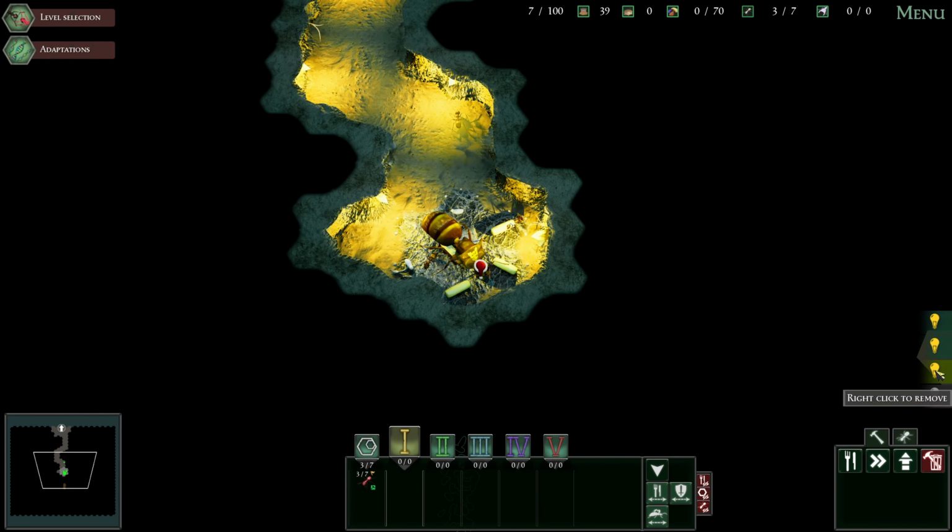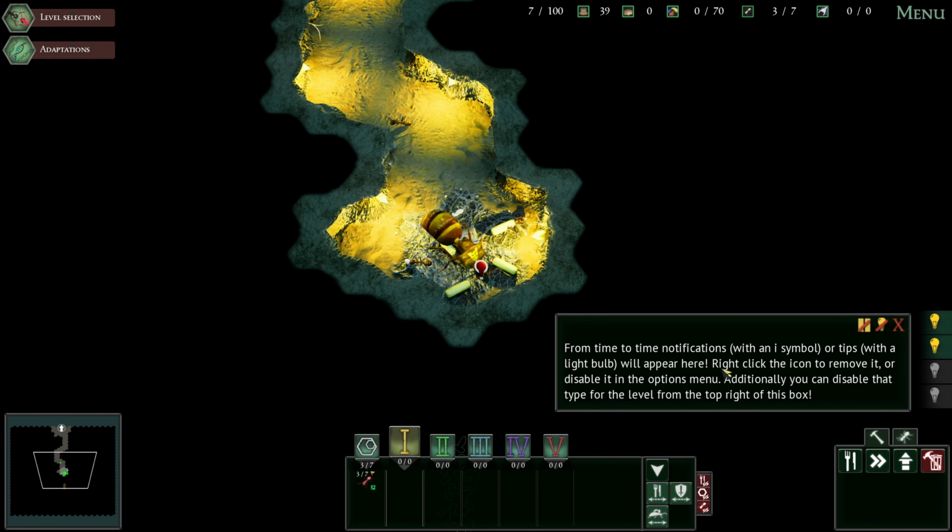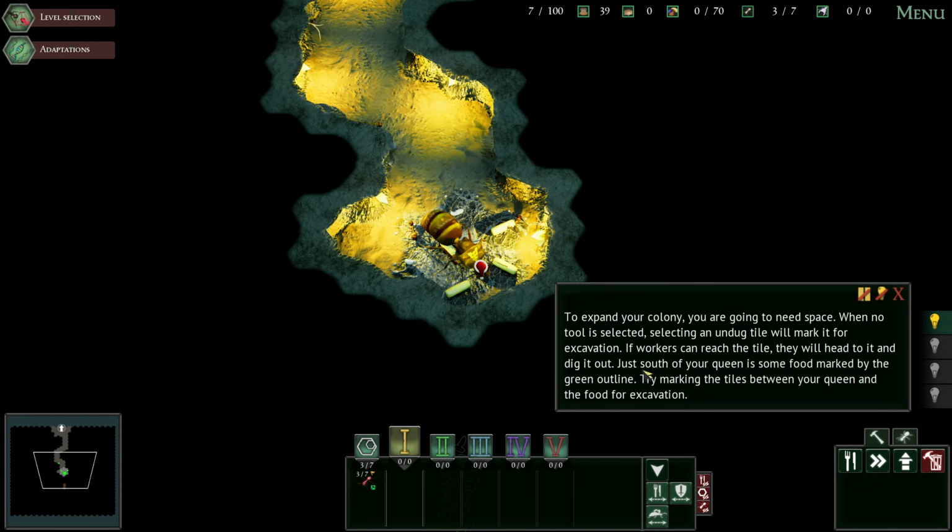From time to time, notifications with an eye symbol or tips with a light bulb will appear right here. Right-click the icon to remove it or disable it in the options menu. Additionally, you can disable that type for the level from the top right of this box. To expand your colony, you're going to need space. When no tool is selected, selecting an undug tile will mark it for excavation. If workers can reach the tile, they will head to it and dig it out. Just south of your queen is some food marked by the green outline. Try marking these tiles between your queen and the food for excavation.